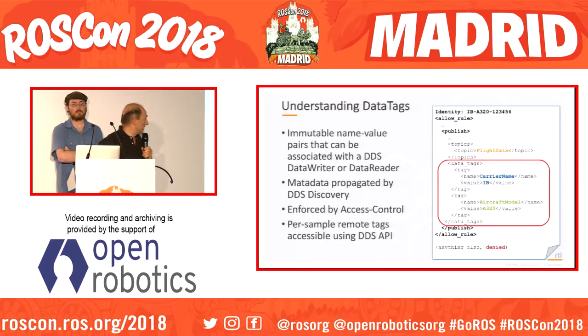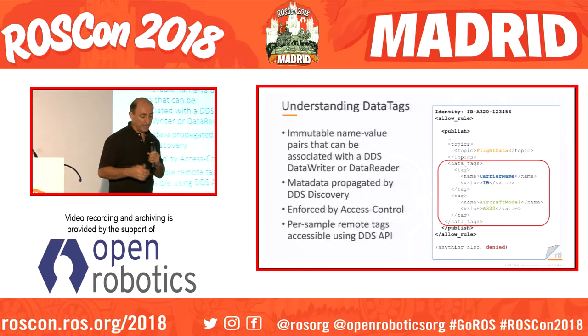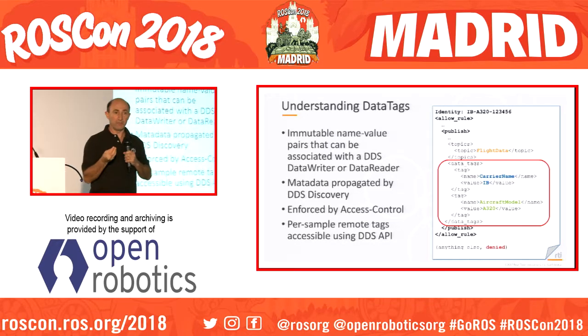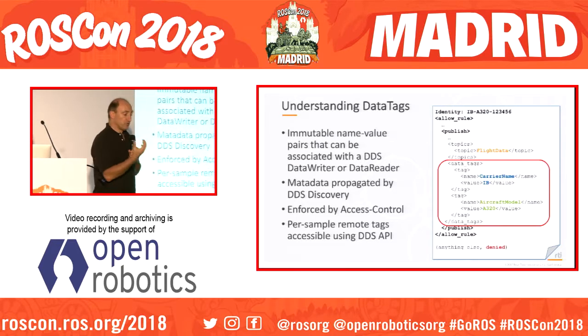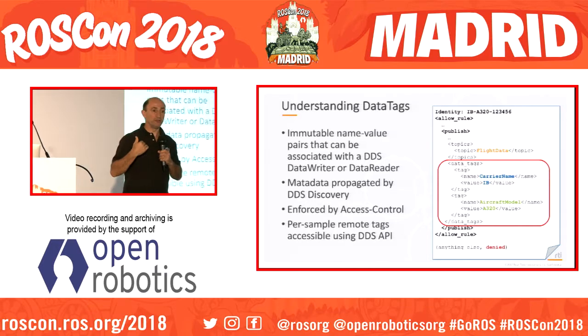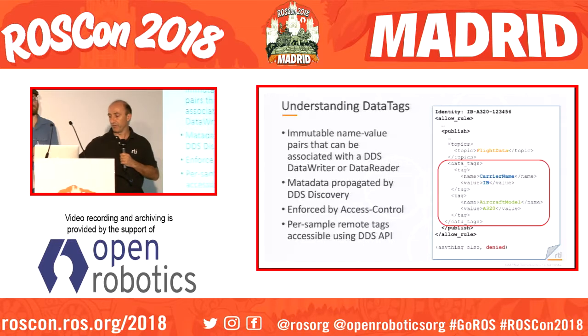There is another subtle thing, which is the concept of data tags. Data tags are a way to associate metadata with publishers and subscribers, which is authenticated by the DDS security, but is not interpreted. The reason to have that is because sometimes you need to build your own custom access controls and policies, and this gives you a hook to very conveniently do that. So I have an example of how you would do that.